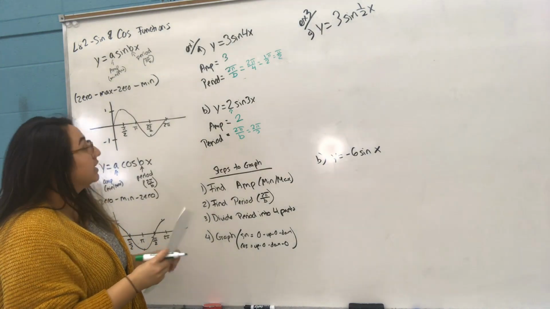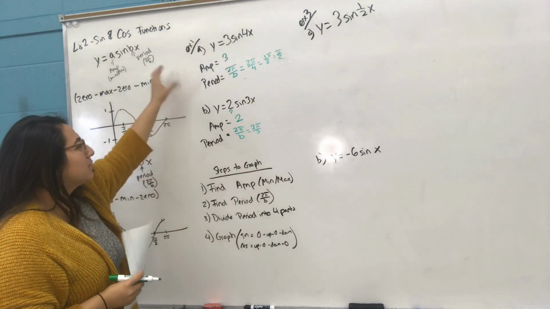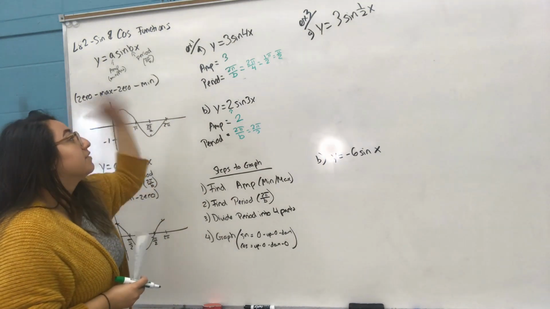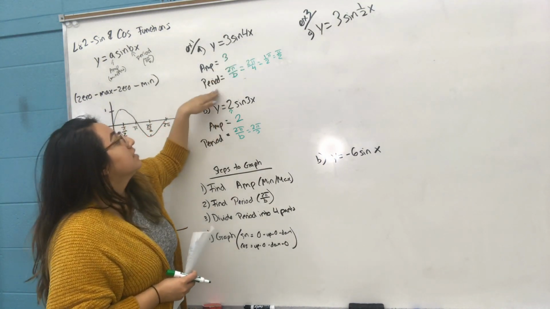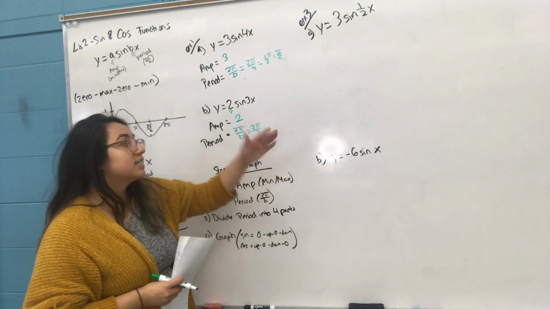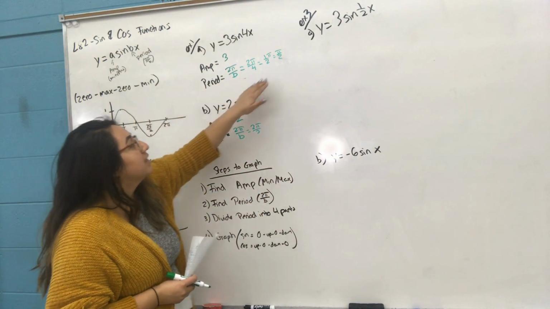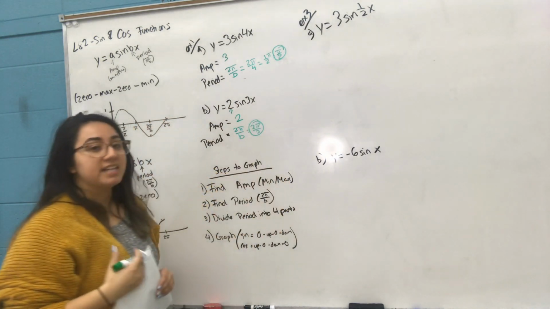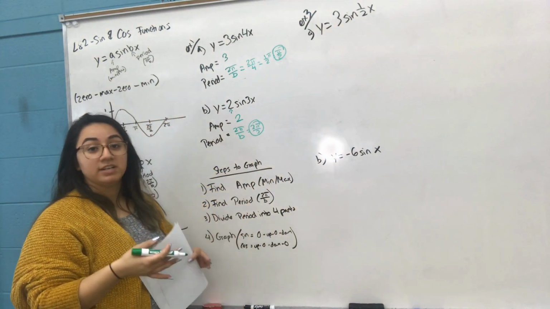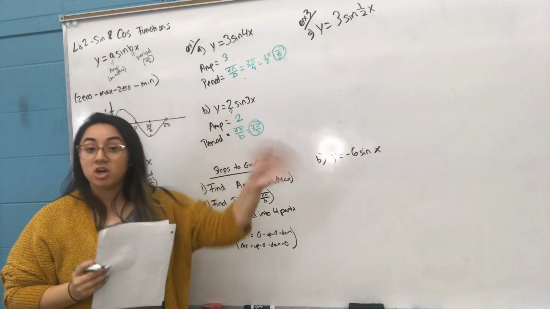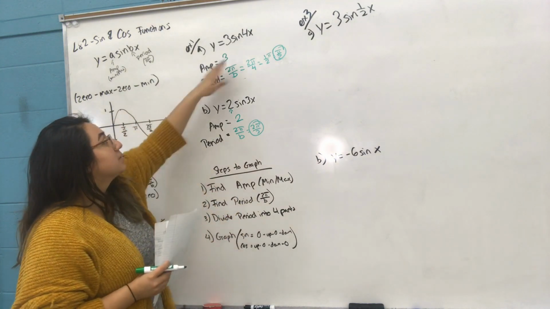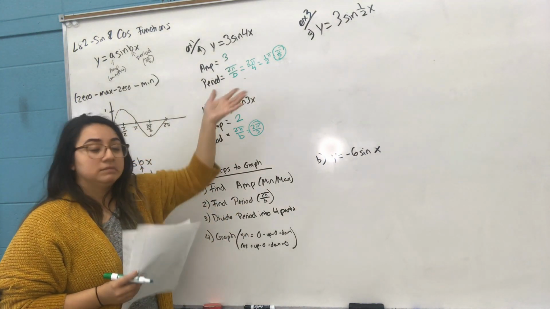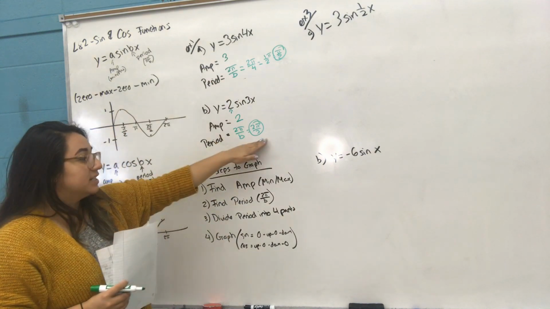We have to go ahead and graph them. The book has it something different, where every period is 4 periods between 0 and 360. That's good to know, but I want you to focus more on finding the actual wave from this point to this point, because that's what you're going to use for graphing all of this. You could put the number 4 or just put it in radian form. It doesn't matter. I focus on this more.